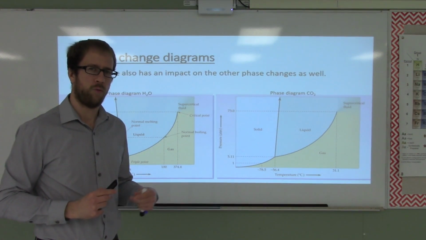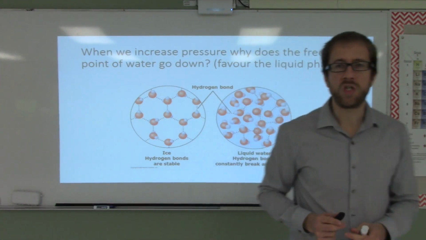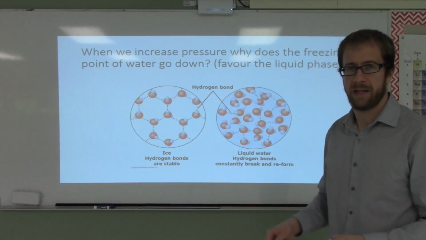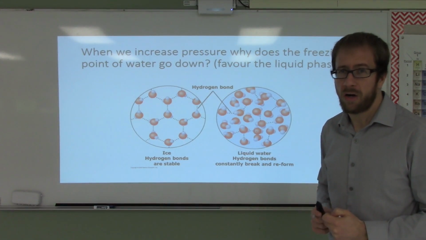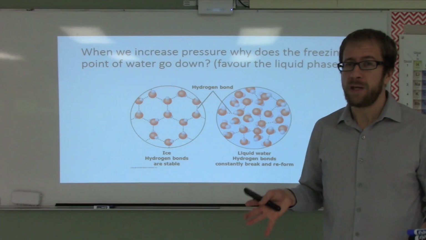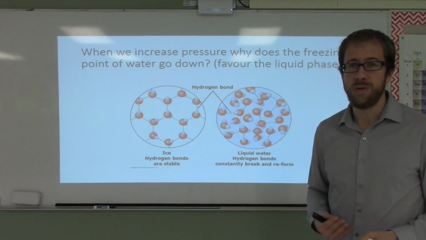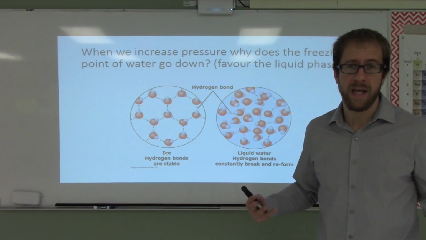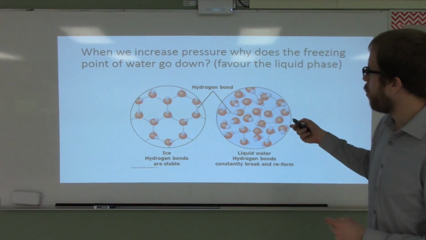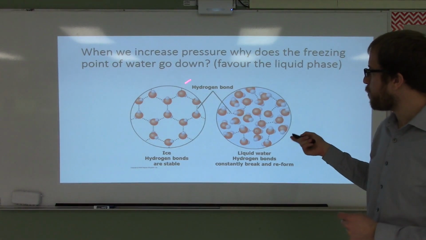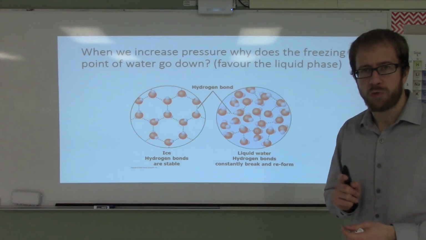Huh. Why is that? Well, if we look at the structure of water, it gives away the answer. The reason I'm talking about water is the next unit we're doing is the unit called solutions, and pretty much everything we're going to look at is going to be things dissolved in water. It is the universal solvent of our bodies and most of our planet for the most part. So when we increase pressure, why does the freezing point of water go down? Why does it favor the liquid phase? That has to do with its structure.